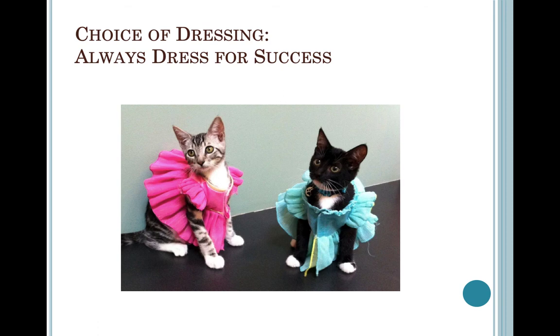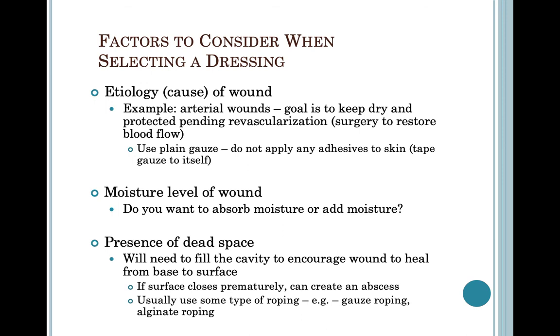And what that means is that we're dressing the wound in a way that's going to facilitate the wound healing cascade. And again, we try to make sure that the wound has adequate moisture. So it's not too dry, not too wet. Things that we need to think about when we select an appropriate dressing is the cause of the wound. When we talk about moist wound healing, there is one exception.